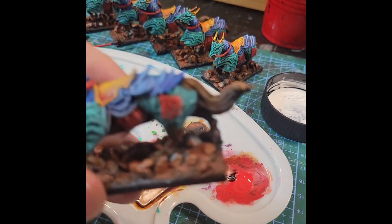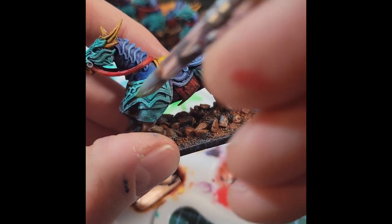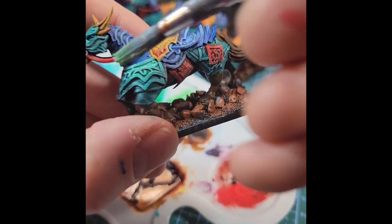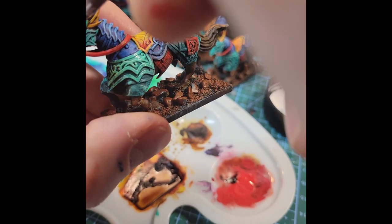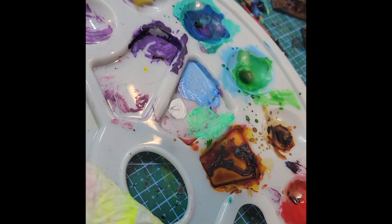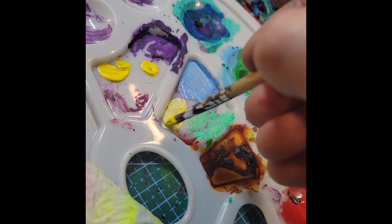Now, hitting up the turquoise portions of the armor here. And I'm trying to hit the tops. I'm trying to recreate how it would actually look if the light hit it. We want our toys to look as real as possible. All you grown men and women like me who paint and play with toys. But we love it. That's why we do it.